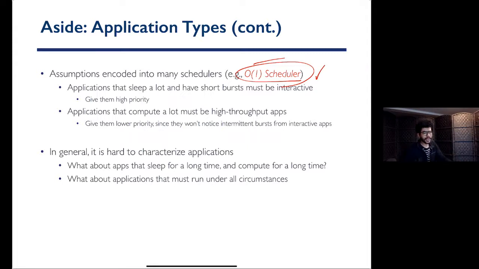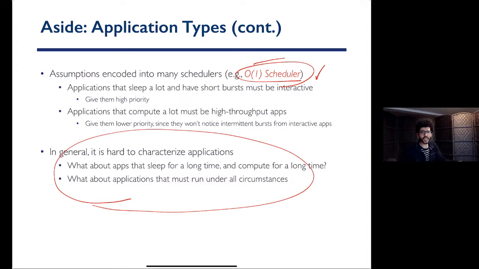So the takeaway is, it's really hard to look at history and then make decisions about the type of your application or characterize your applications. It's a hard thing to do. And unless you're forced to do it, it's better not to do it. There might be certain use cases that are justified, but generally speaking, it's not. So don't try it.